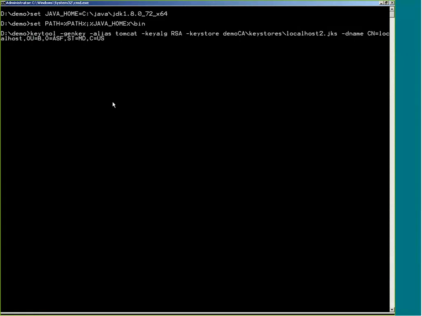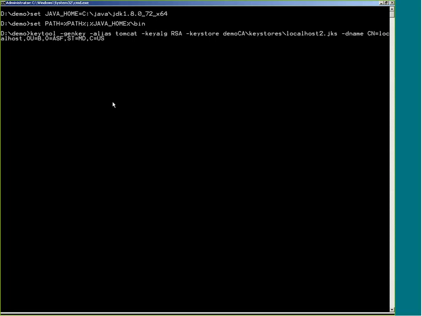Now, for those of you that have used keytool, you might be used to entering the distinguished name in its component parts via prompts. The problem with that is that if you want one of those component parts to be completely blank, keytool won't let you. It's got to have something in it. Or it leaves it as unknown. So I actually don't want anything at all in the locality. So by explicitly setting the distinguished name on the command line, I can have exactly the distinguished name I want.